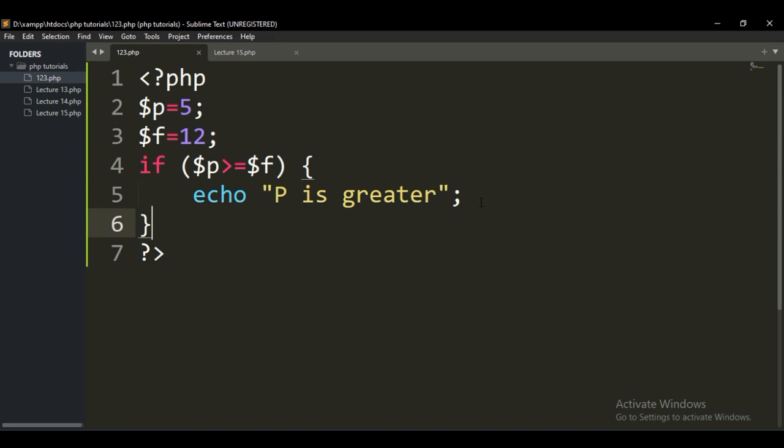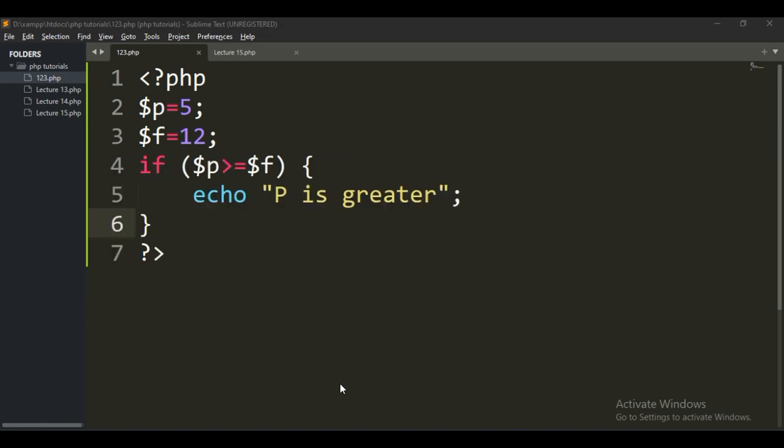Will it return something or not? If the statement is true, then it will return. Remember, if my statement is false, then it will never return anything, because I have not given the else condition. I'm just teaching you the if statement first. Let's go back to the server. I refresh this page and it displays nothing, because my statement is not true.